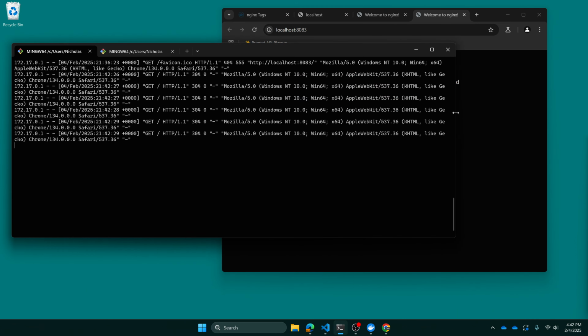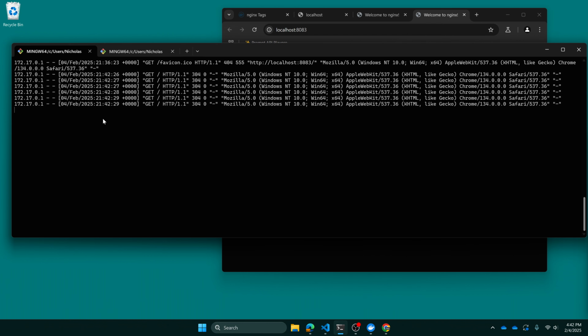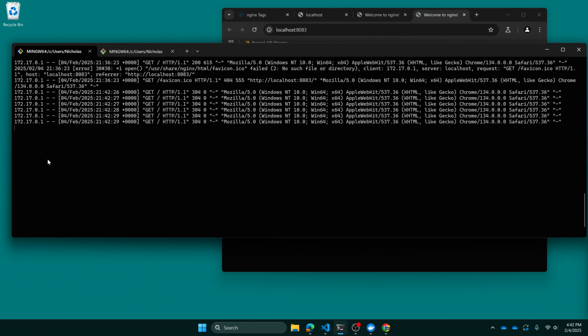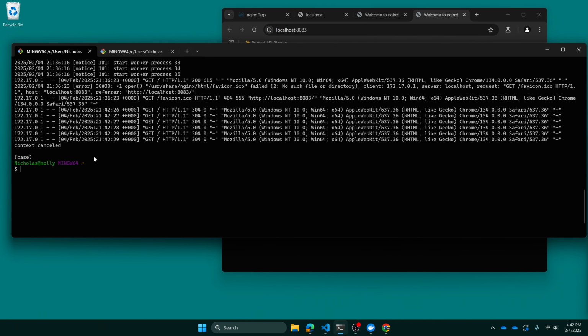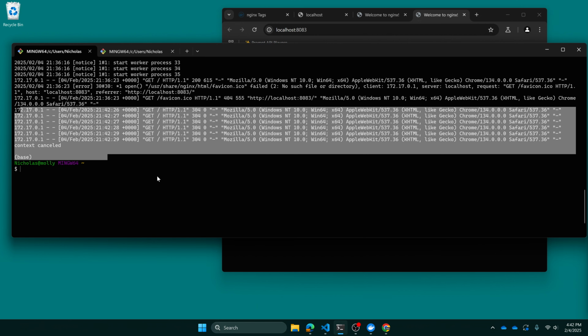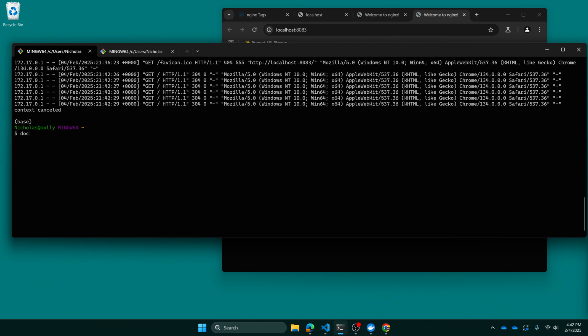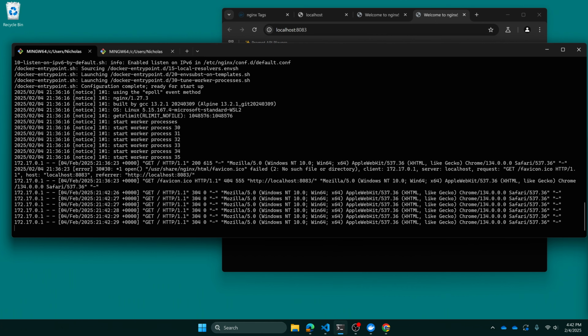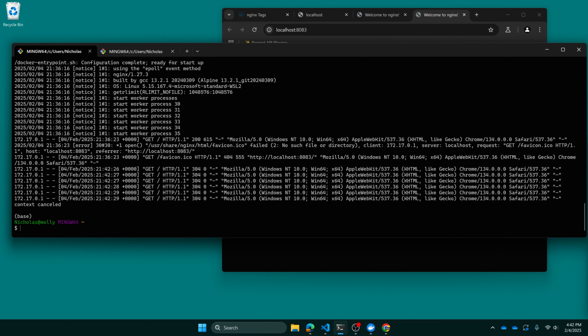But the nice thing about this is, whereas when we attached to the Docker process and saw these logs through attaching or through running the container without -d, then when we hit Control-C, we actually exited the nginx process, and so we exited the entire container and it stopped running. But if I do a docker ps, the container is still running, and the reason is because we were watching the logs, and so Control-C was ending the log context. It was not ending the actual container process. So there's kind of two different pieces there, whether you're docker attaching to what's going on or whether you're simply looking at the logs to get some visibility.